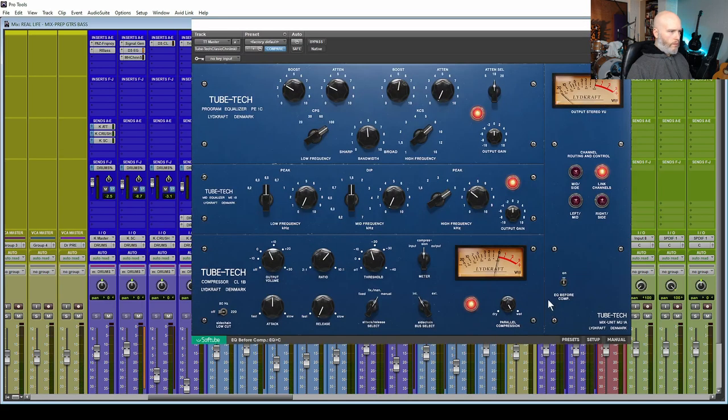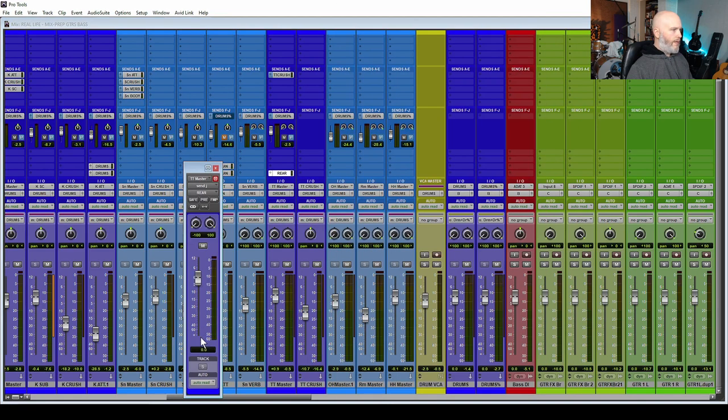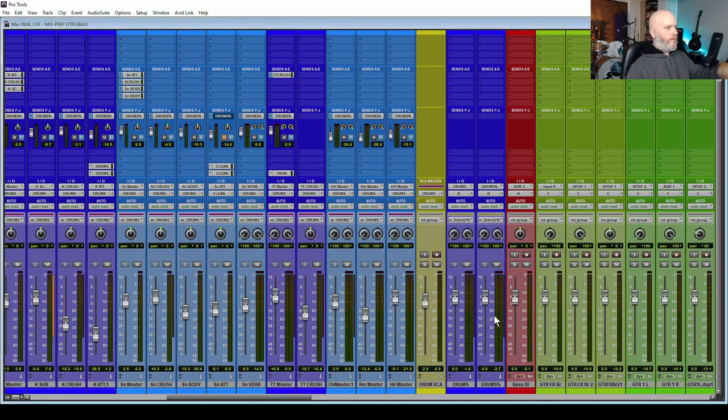We'll do EQ before comp, see if that changes the sound a bit. Ooh, I like that. Let's turn that up. Yeah, that's fat. Love that. I'm gonna send those out to the rear bus. Get a massive. Way over the top right now, but once I work on the other instruments, we'll get somewhere.